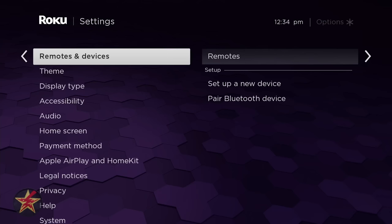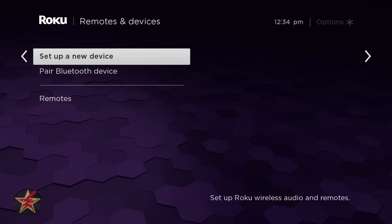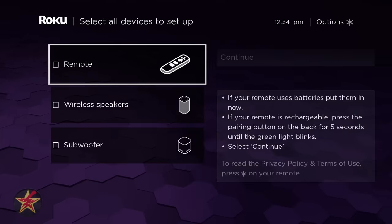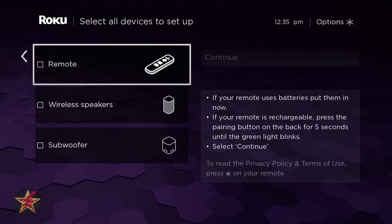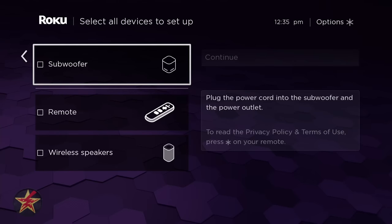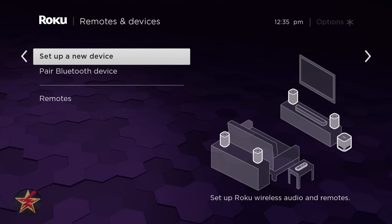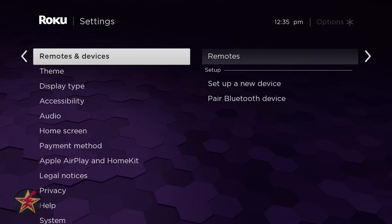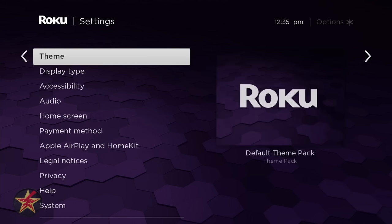Coming back all the way around, we have remote and devices. We have set up a new device because the soundbar can be used as part of a home theater system. So setting up a new device, it will walk you through what you want to actually set up, whether it be a remote, a wireless speaker, subwoofer. We're going to select back. You can pair a new Bluetooth device with your soundbar, which is kind of nice that that option is there. Going to come back over to remote and devices and then come down to themes.